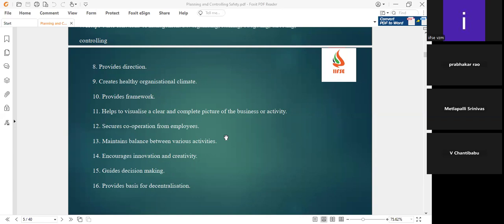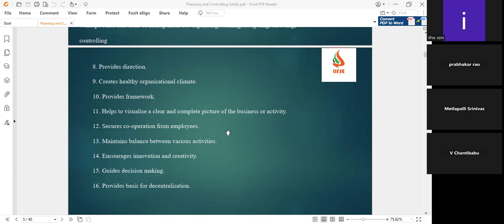It provides the framework. Framework means a total chart has to be given to every employee, from raw material to the product. Every piece of information with the specification chart has to be given. That is called framework. That means if any problem is there before starting the new product or increasing the product, we have to meet all the people and find out if any doubts are there, any requirements to be added, because some of the things managers may be missing. That should be known from the employees.